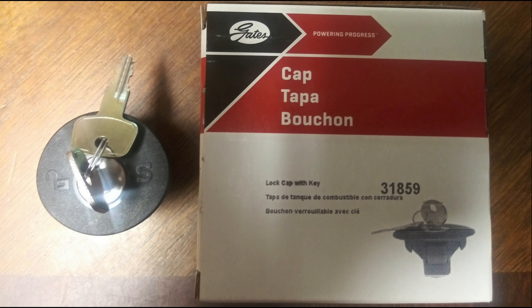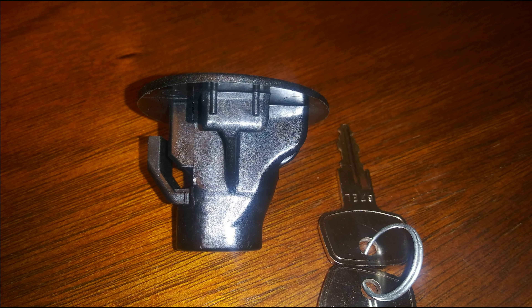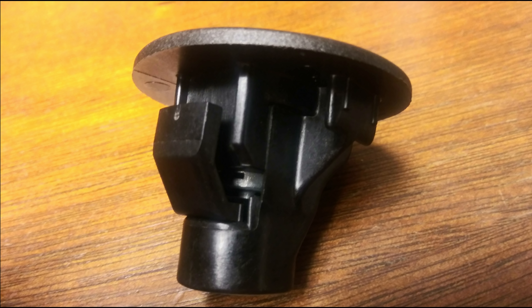So I trusted these guys and ordered one myself off eBay for $12.44 with free shipping, gave it a try, and it works absolutely perfectly. As you can see from the picture, it's not a very large gas cap — the key is actually bigger than it. It measures one and a half inches deep, two inches wide, and just a hair short of two inches long, so very, very small. What I do like about this is it doesn't hit the metal flap that your gas goes into, so it fits absolutely perfectly in the tank without activating that metal lever inside. The whole gas cap, except for the tumbler inside, is made of plastic. The tumbler is metal and so are the keys, but it seems like a very hard plastic, so I don't see any problems with the materials — very tough materials.